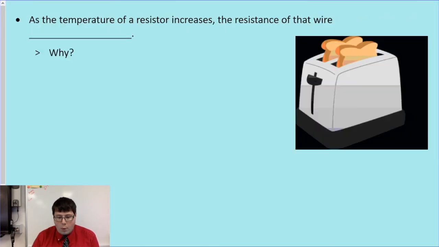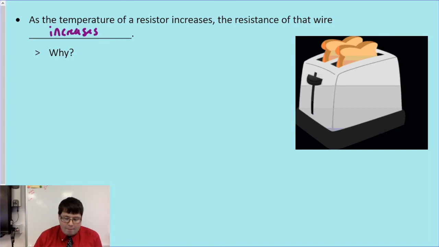Well, one thing we want to know is that as the temperature of a resistor increases, the resistance of that wire also increases. It is harder for the electrons to flow through a hotter wire than it is through a colder wire. You've probably experienced this. On a hot day, if you get your cell phone or your computer really hot, it doesn't work as well. Or if you've noticed your computer ever overheating before, it's a bad thing for electronics because its resistance increases and it doesn't work quite as well.